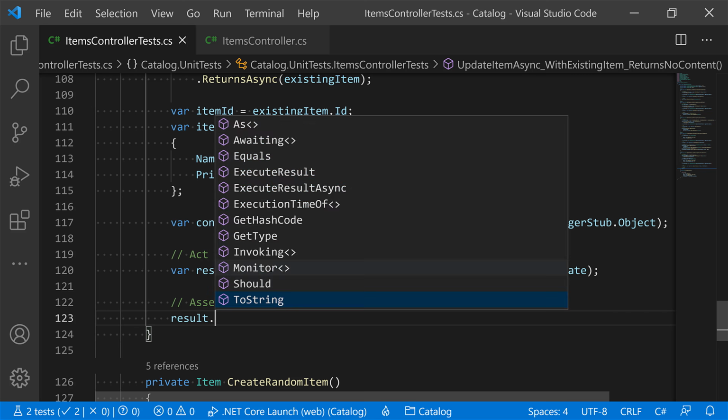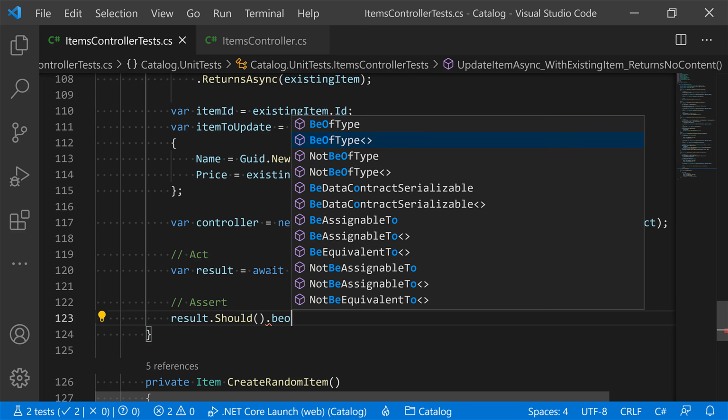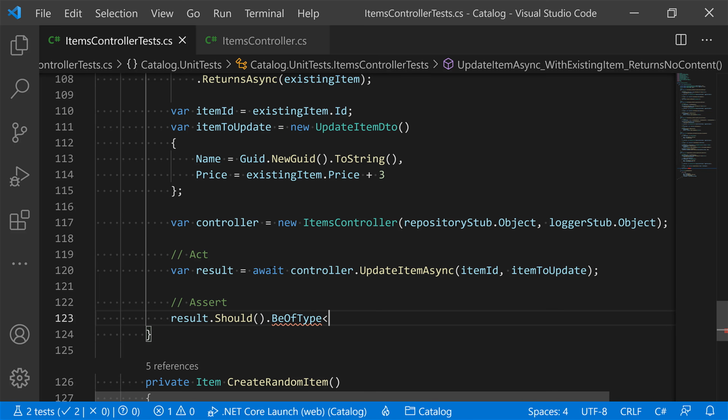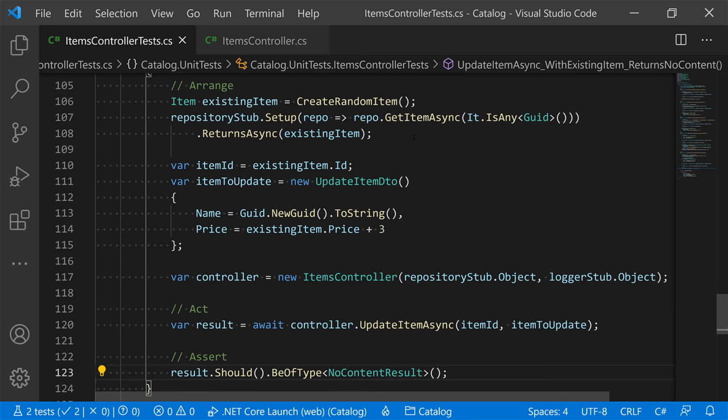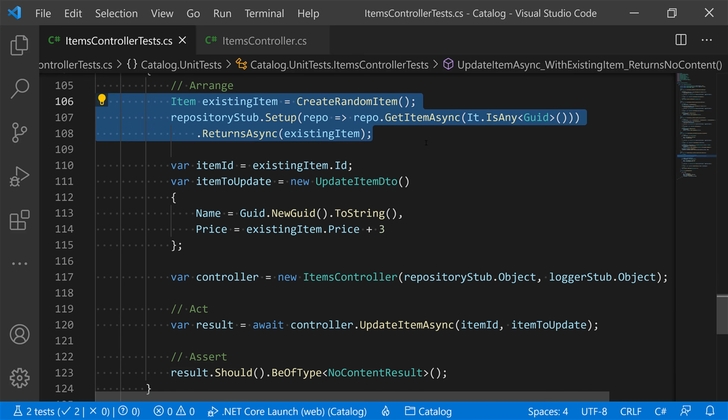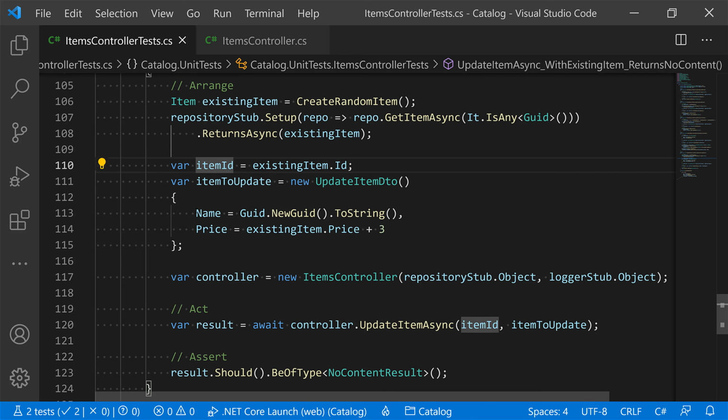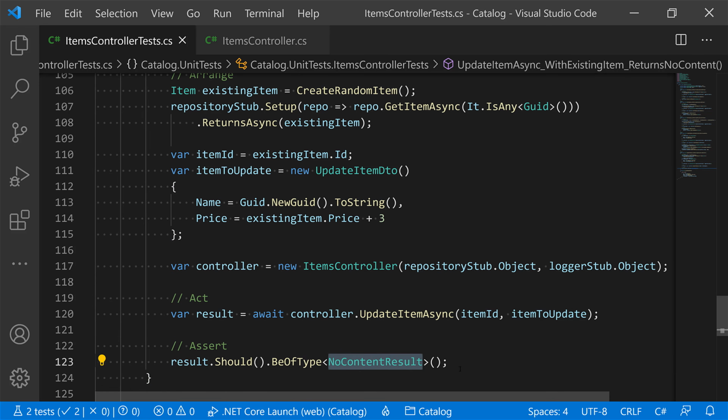So result should be of type NoContentResult. That's all it is. Again, we set up the return of the item from the repository, we prepare an item to update, we modify the properties, we invoke UpdateItemAsync, and at the end, if everything went well, we should be getting a no content result.